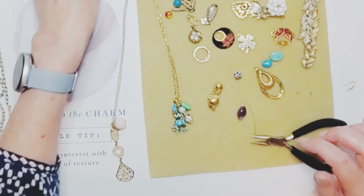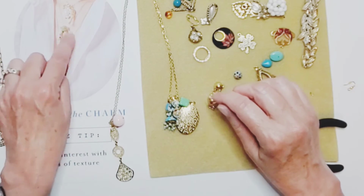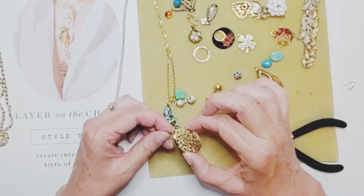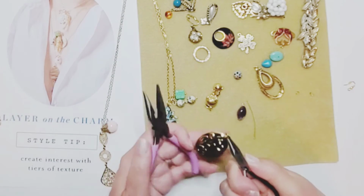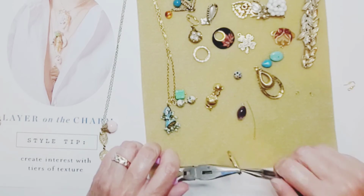Now, we're going to use this. I know this is big, but I feel like it will fill in for that. I'm going to use this big old locket. It's already got a jump ring on it. The back's okay, but I'm going to just concentrate on this side.